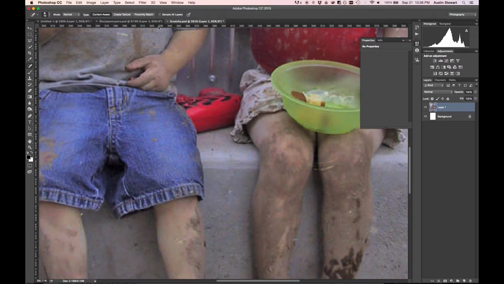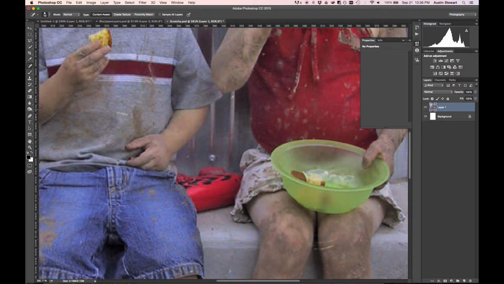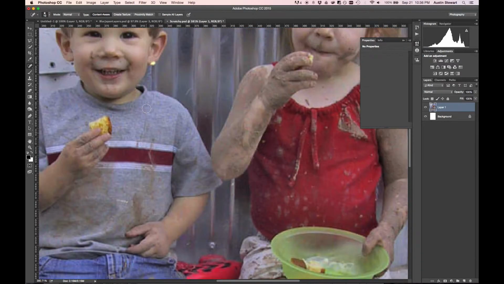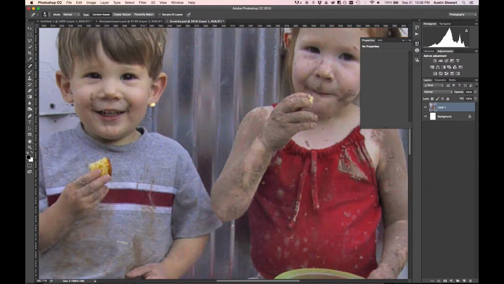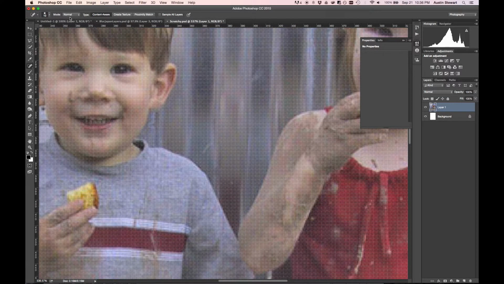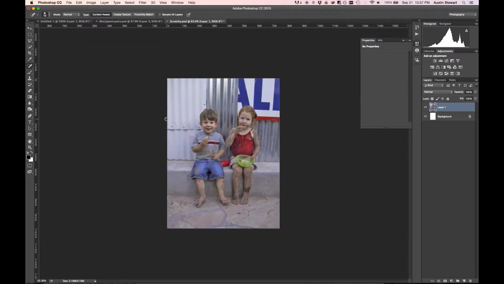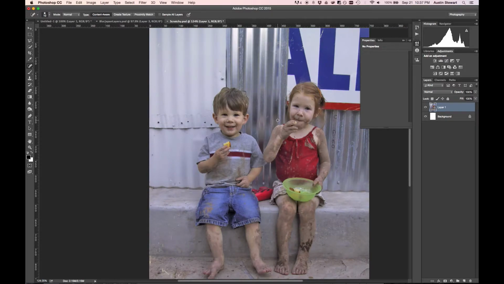Now, that doesn't mean proximity match is awful. It means that each of those has a different potential use. There are times when you would like to use one over the other. Now, if we go back up to his ear, and make sure that we don't have too much overhang, with content aware and normal, we might even be able to get something that's passable. It depends. If we were looking at this picture from this far away, we're not really going to notice that his ear is blurry, but you never know.